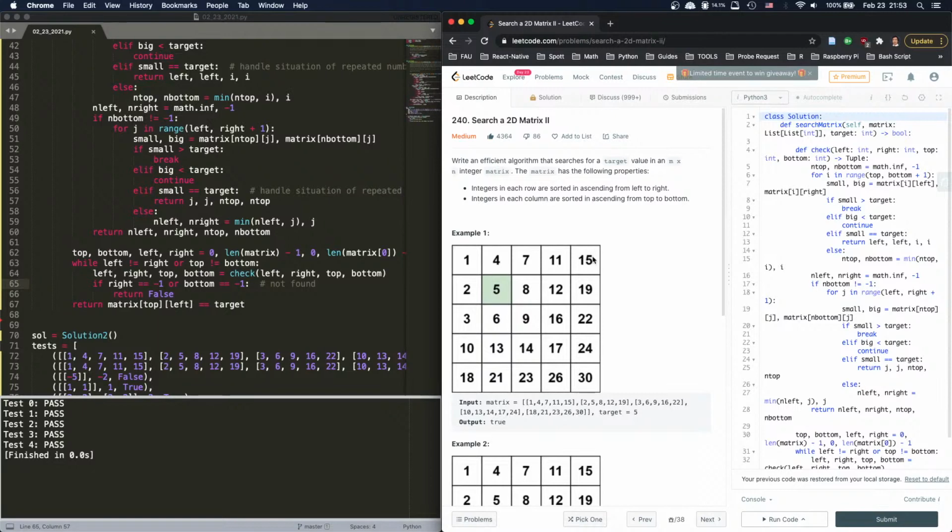If the target is larger than this value, no. If target is smaller, then we have to move this way. If target is larger, we move this way. If target is smaller, we move this way.